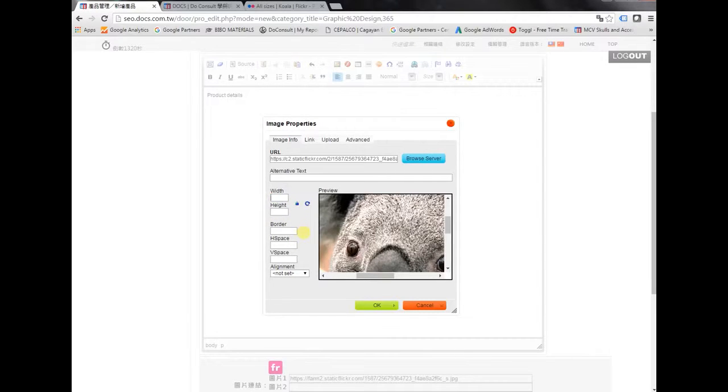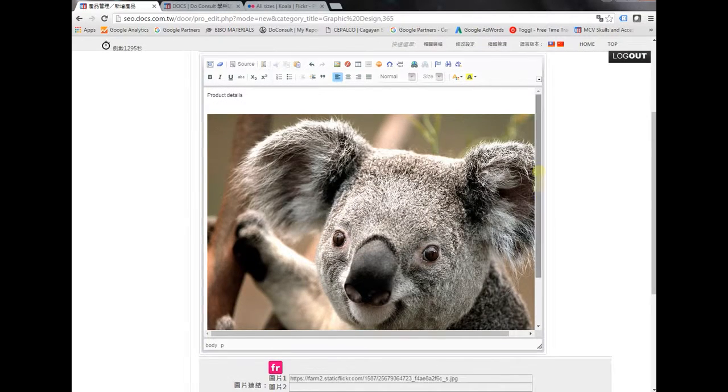Alright, it will automatically remove the height as well once you remove the width. Now we need to do this so that if your customer will be browsing using a mobile phone, it will auto adjust, or it will do the responsive web design feature. So after doing that, you can click on OK, and there you can already see the picture.